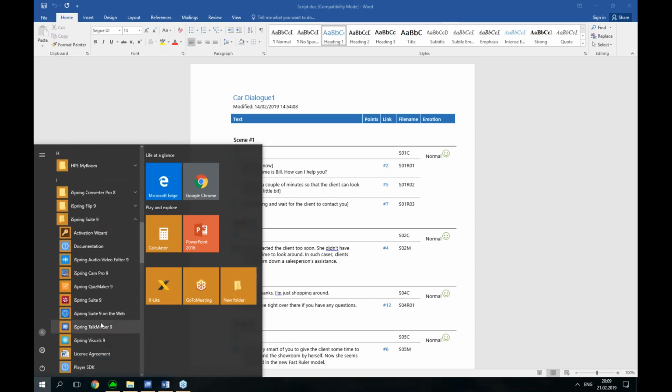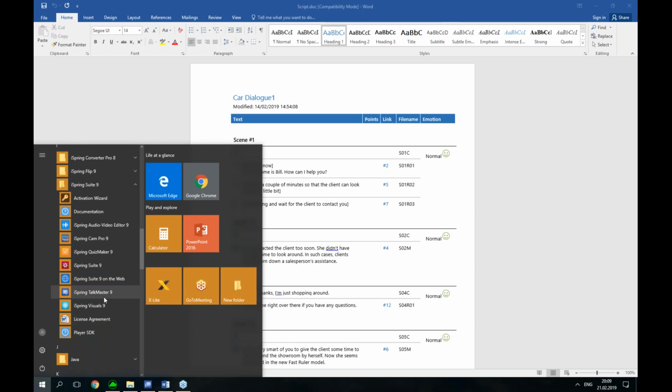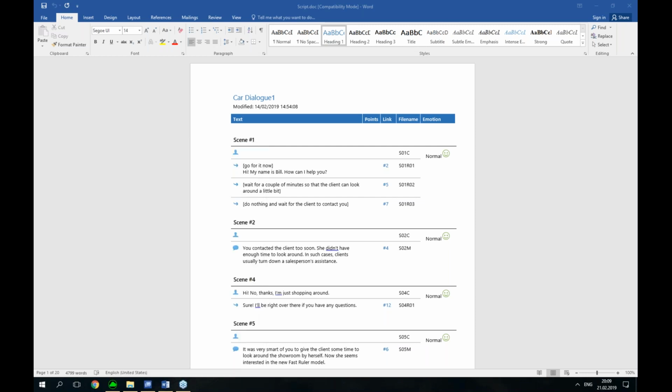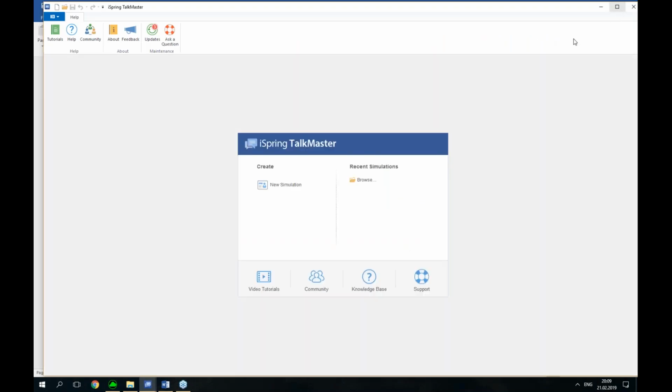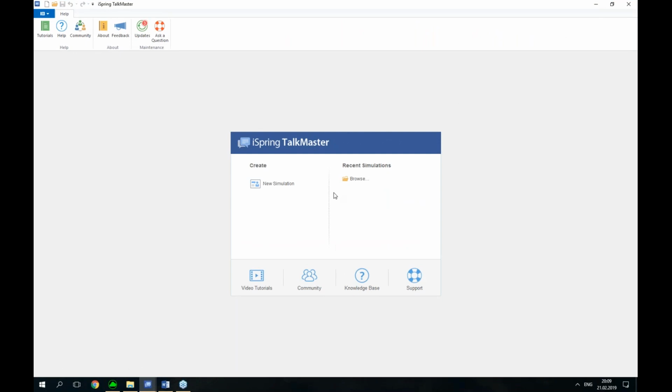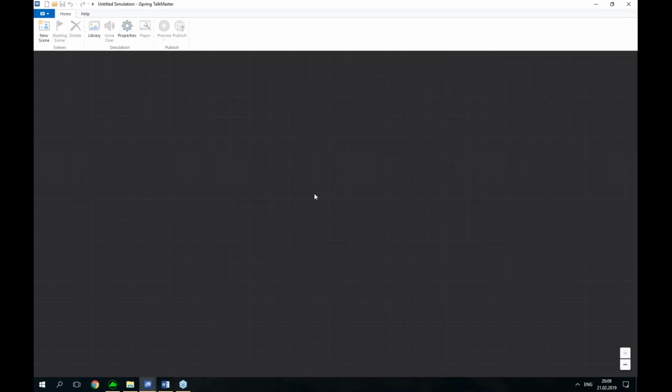You can also open iSpring TalkMaster right in iSpring Suite 9 and make it a part of your course. So, in the opened window, click where it says New Simulation to start creating dialogue.